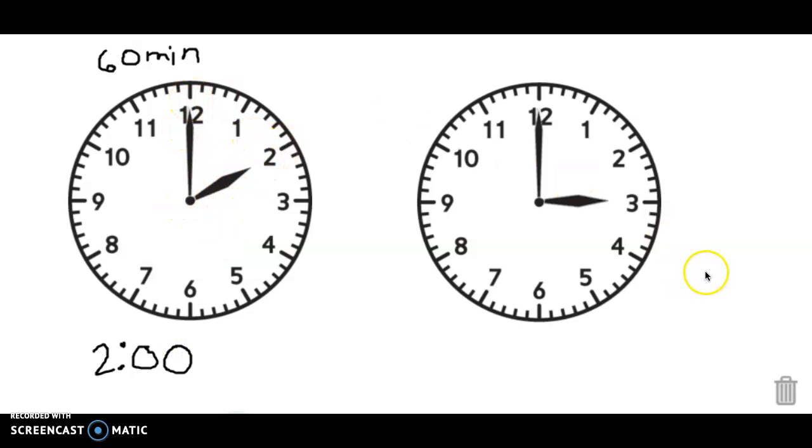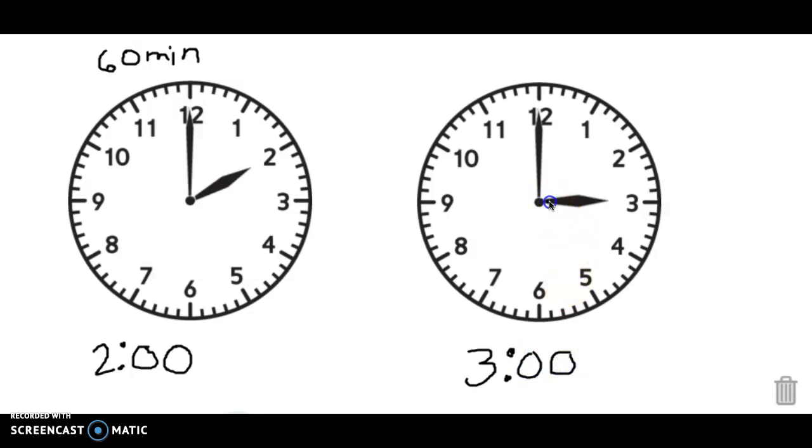Okay, let's look at this next one. What does the little hand point to? It's directly on the 3, so we know it's 3 what? Just like we said, it points to the 60, but we don't say 60. We go right back to 0. So these are colons. And then our 0, so it's 3 o'clock.